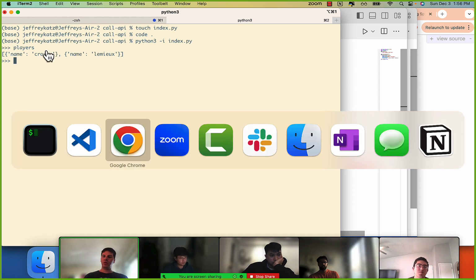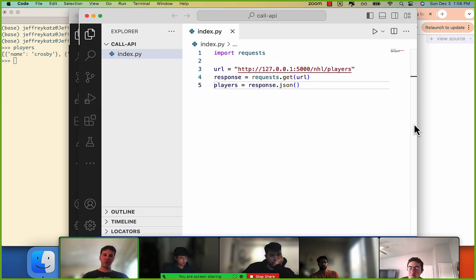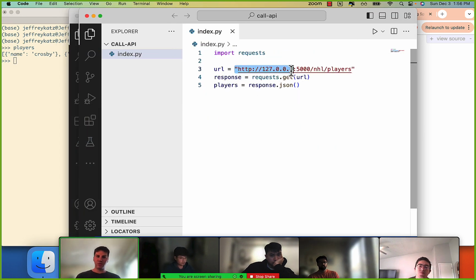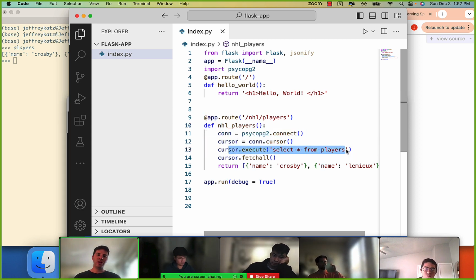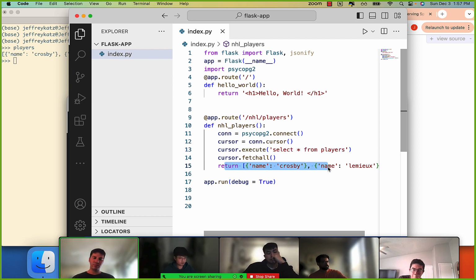When you make a request to a website, really what you're doing is you hit their computer at /NHL/players. It's going to call this function and then run through the code to probably hit the database and send back some JSON to you.